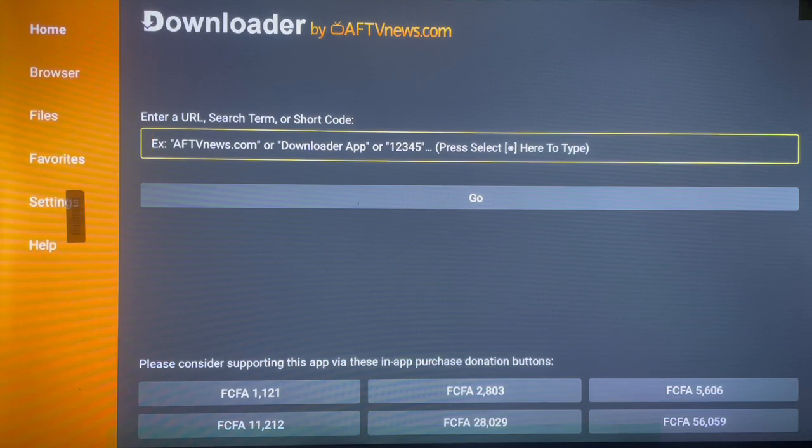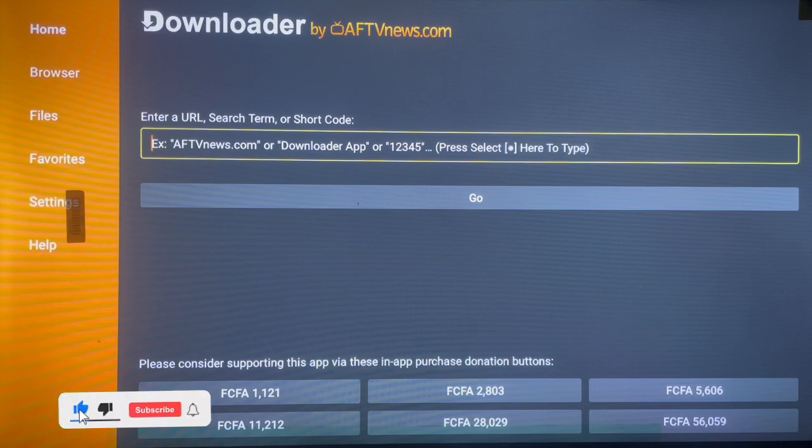All you need to do is go over to the box here and type in a search term or URL, or the most important part, a shortcode. Let's say for instance, I want to type in a code to install an application. I just come over here and type in the code I want, and I'm going to install the application. On my YouTube channel, I created a video with the top 50 codes of popular applications that you want on your Android TV.